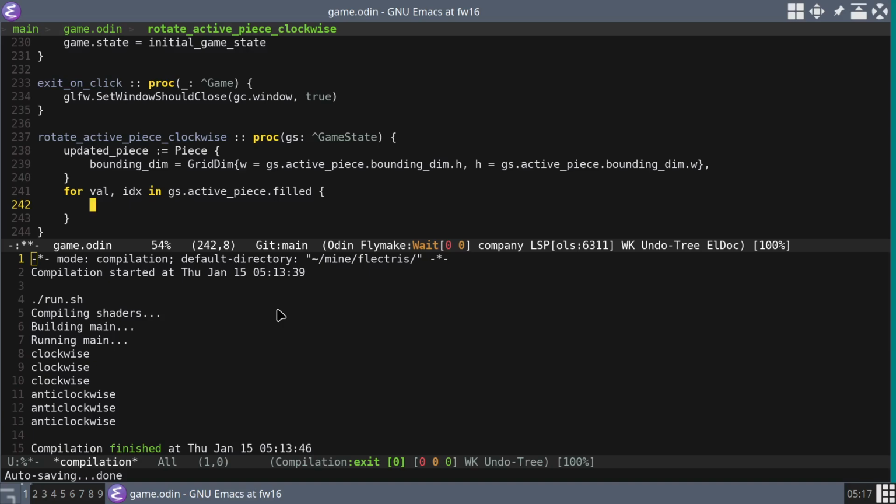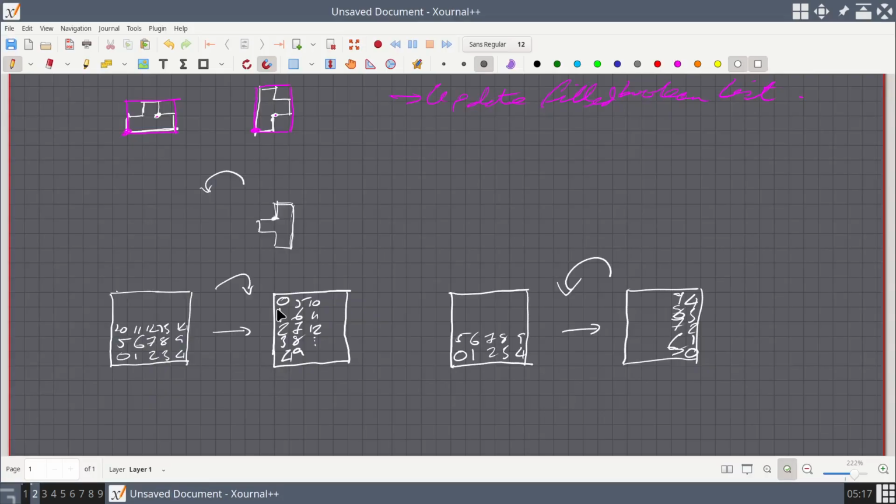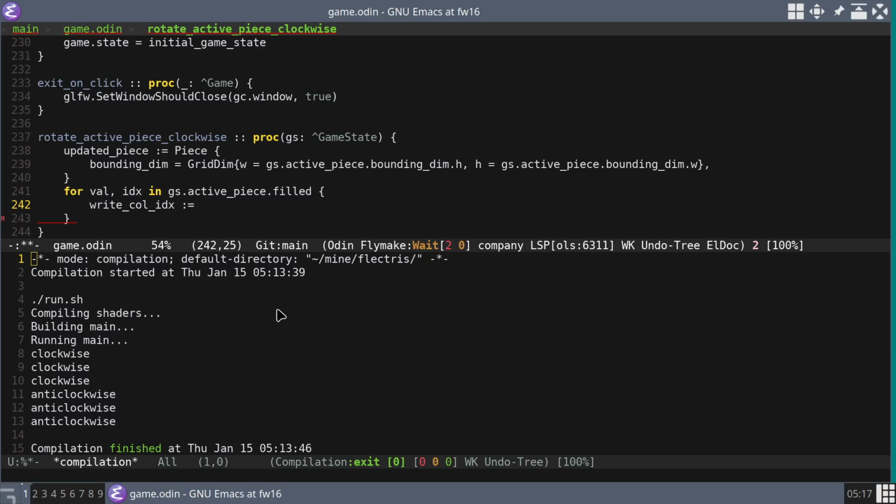I can work it out from the index. I'm sure of that. So can I say col index? Or it's like right col index. Given the index I'm putting in, I'm going left to right, so it'll be increasing. And I can get it by just dividing index by grid width.